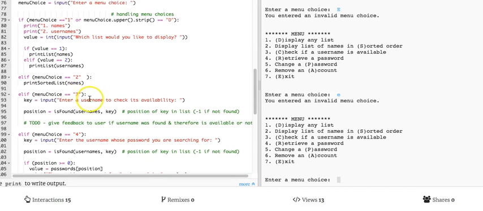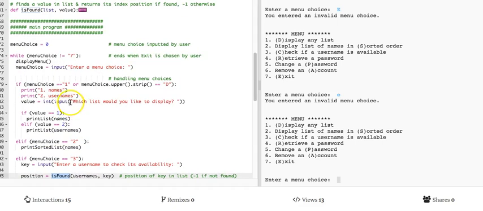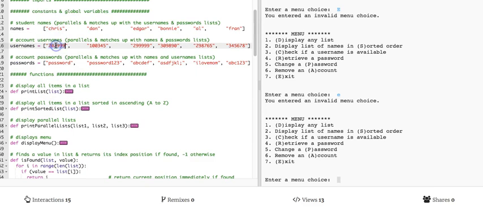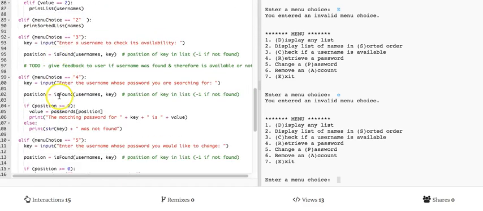Menu option 3 allows the person to input a name, a username, I'm sorry. We find the position of username using the isFound function, which I think we've studied in class. You can trace this code, but isFound uses a for loop to one by one iterate through the list and return the position number where a given value is found. If it doesn't find it, and therefore it finishes this for loop without finding what it was looking for, it returns -1, which often means not found in computer science. -1 means not found, not 0, because 0 is actually the first position of a list. And menu option 4 also makes use of that same code. Oh, in menu option 3, you still have work to do.